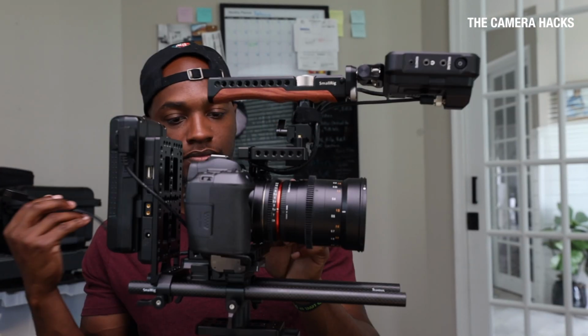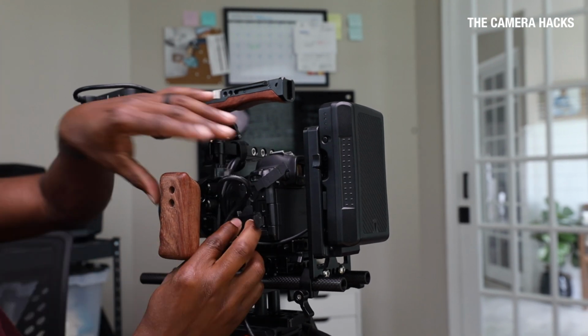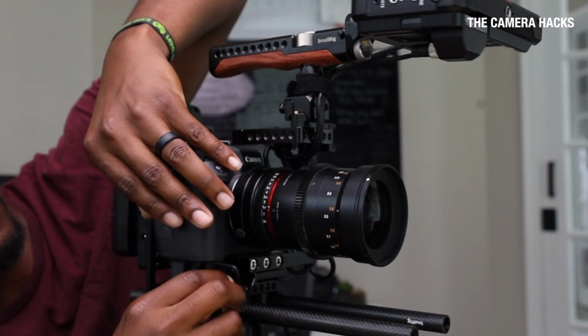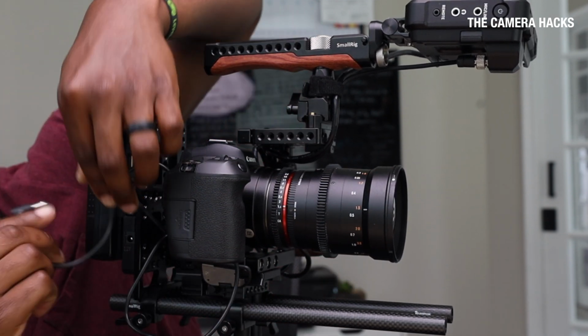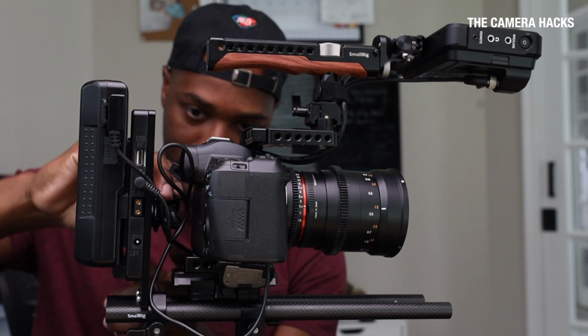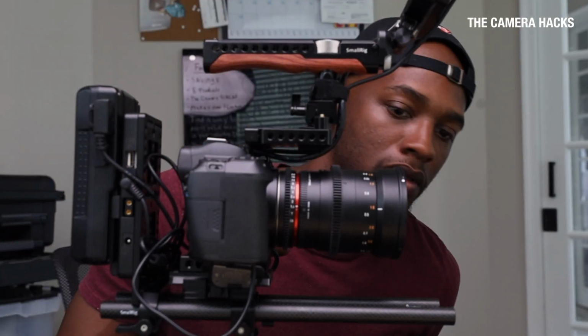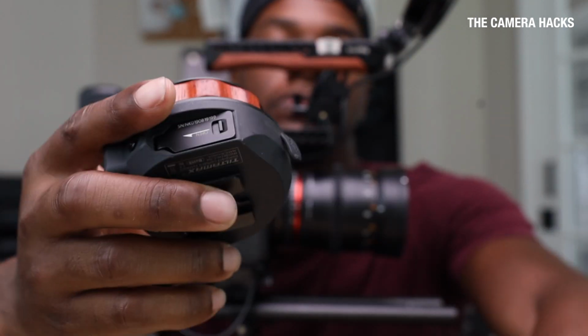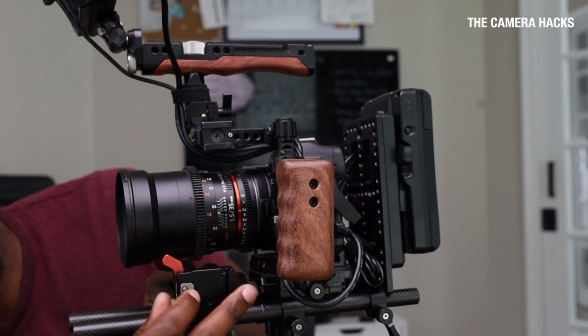So I'm just running my HDMI and my power. Plug in the HDMI over here on the side, and then plug in my power in the back with a D-tap. Now that was my dummy battery that just went in. The dummy battery actually came with the CAMVATE power converter. And here we are with the Nucleus Nano. Nucleus Nano slides right in.